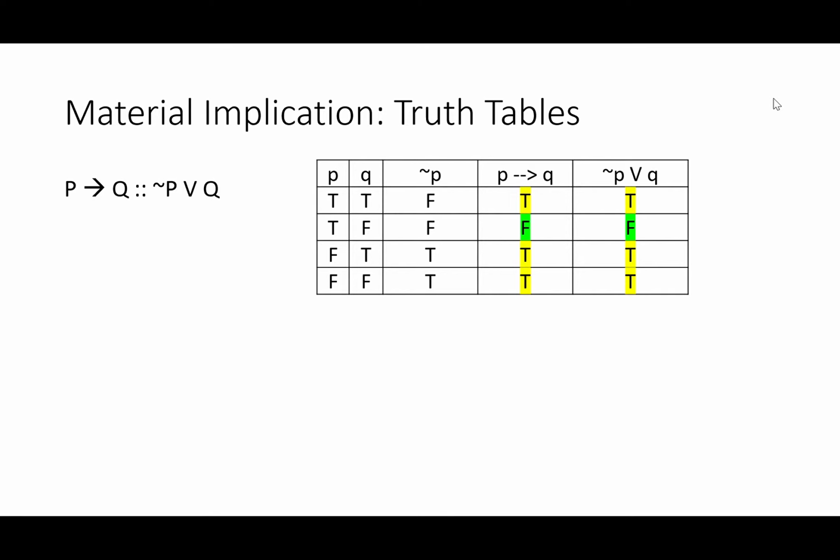We can use the truth table as well. It's particularly important since this rule doesn't look very intuitive, but we can see they've got the same truth table. True, false, true, true. We know that one for the conditional, if P then Q, since a true P leads to a false Q. That makes the conditional false. Meanwhile, in the disjunction, not P is also false, and Q is false. Both sides are false, so the disjunction is false. It gets there in different ways, but these have the same truth table.